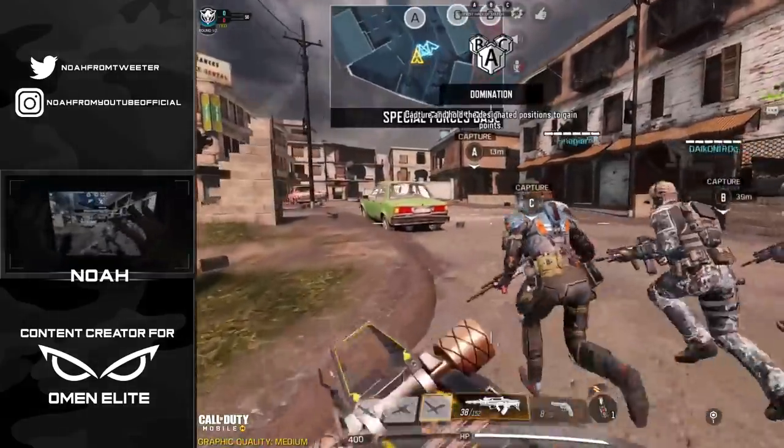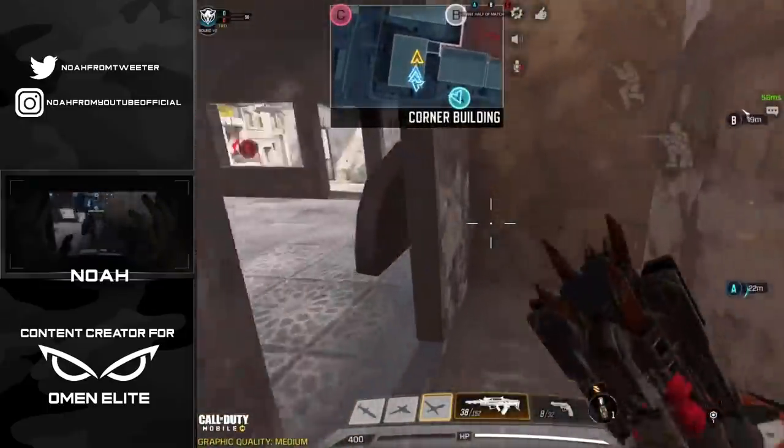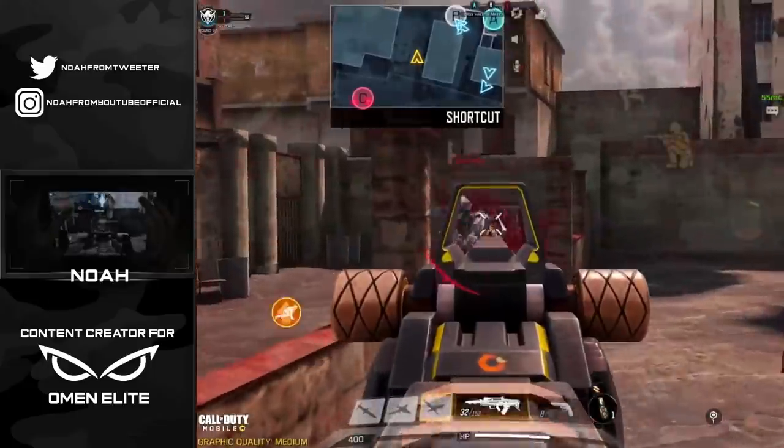This time around, we find ourselves over here on Crossfire. Let's see what we can go ahead and do. Of course, Type 25 is in hand. Go ahead and whip it out, and we're going to push forward a little bit. I'm hearing a lot of footsteps. Oh, I saw a couple players back there. Hopefully, neither one of them get me.